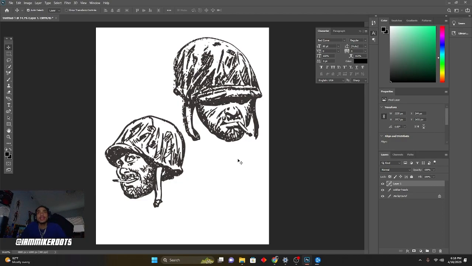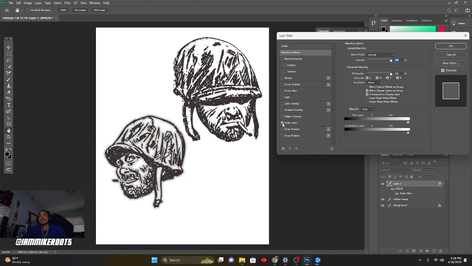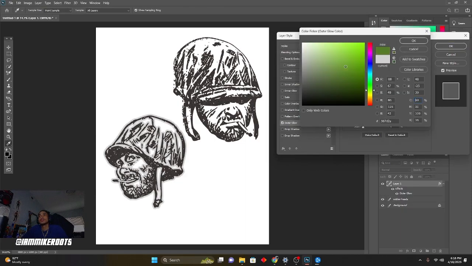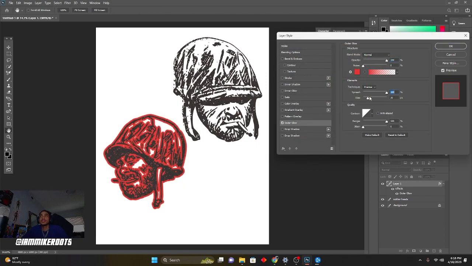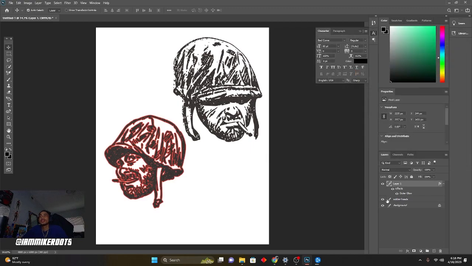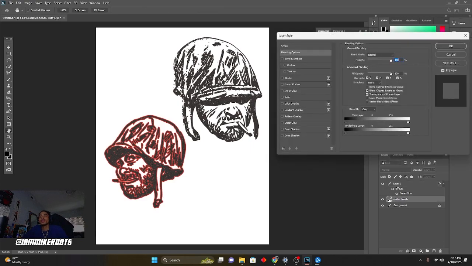Alright, so after I did that, I would basically go into here on the second layer, open this up, maybe add like an outer glow to it, maybe change the colors to something different, like a red. I would change the size of the outer glow just to give it that pop effect, so you can still see what it is, but it doesn't also break up the image. And then I would just do the same. I normally double click on the little paintbrush, and then if you just press outer glow, it'll copy it to that, so it's the same thing.